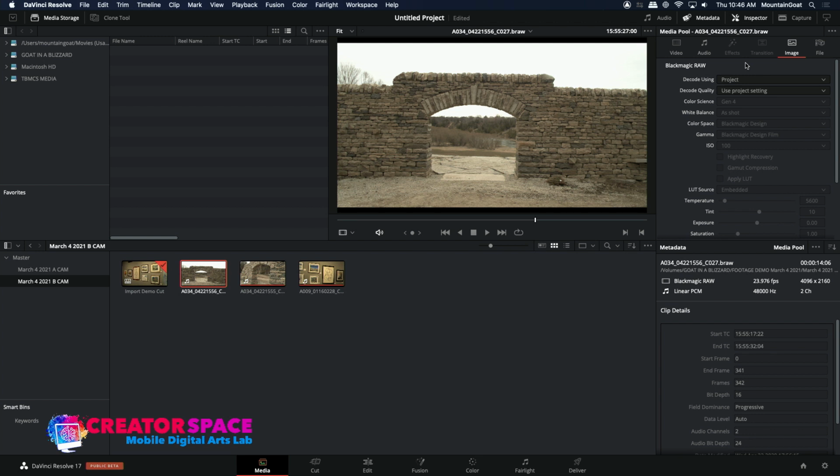Think of raw almost like a negative, or as a representation of the image as it was that day, versus something that is hard baked. It's kind of like a recipe for a cake versus the actual baked cake. Regular ProRes or HD non-raw files will be like a baked cake. You can change it a little bit, but it's pre-formulated and done. It's delivered as done. The raw file is like the recipe. So you can reconfigure it a little bit, make it a little bit sweeter or add a little less chocolate. So that's what we can do here. So I'll go to clip mode.